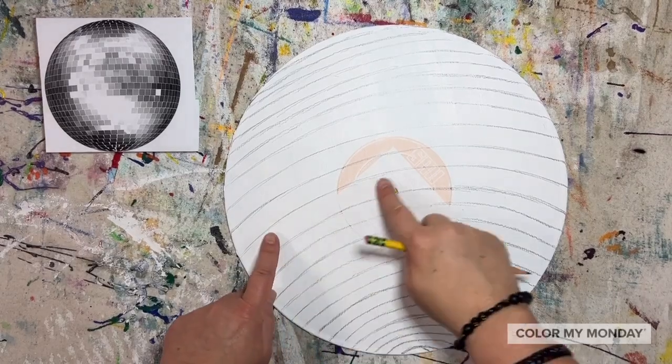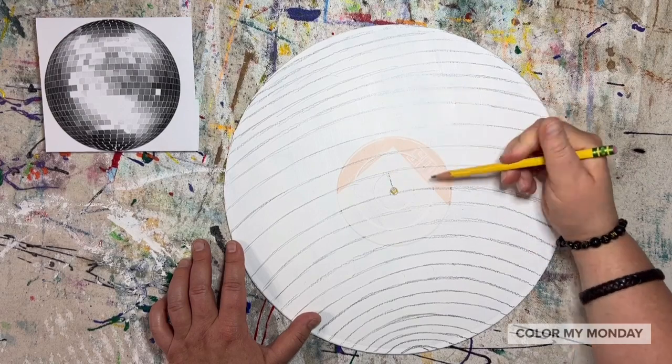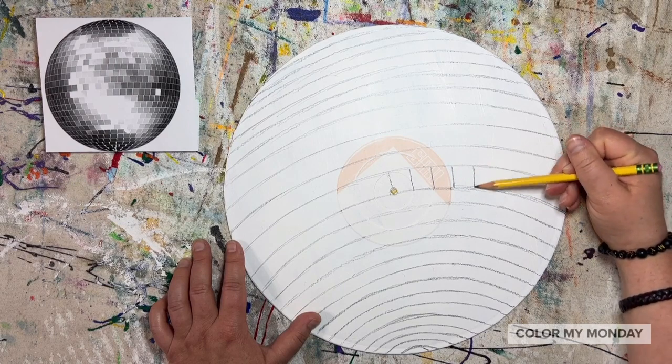Next, we'll draw our vertical lines. I'm starting in that center band, drawing lines just far enough apart from each other so that they make kind of a square shape.